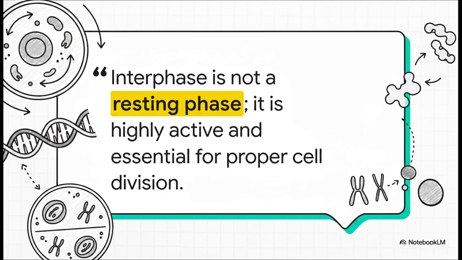Moving on to section 2, interphase, the active preparation. Now, this is by far the longest phase of the cell cycle. But listen, there's a really common misconception we need to clear up right off the bat. Interphase is definitely not a resting phase. It's incredibly active. Back in the day, early scientists looking through microscopes thought the cell was just napping because it wasn't physically splitting apart. But under the surface, the cell is working overtime, performing metabolic activities and doing all the heavy lifting required to get ready for division. It's for sure not just taking a break.